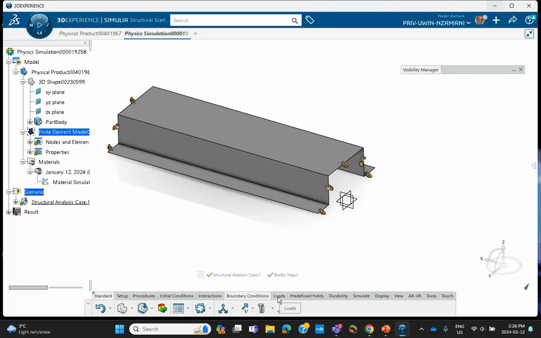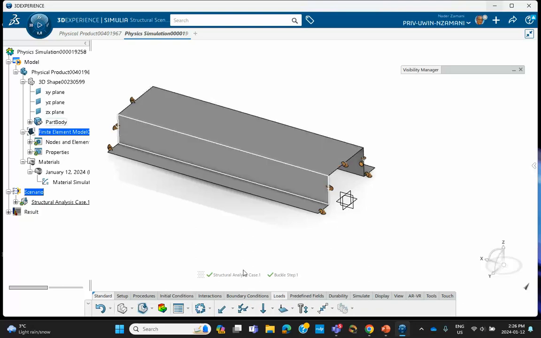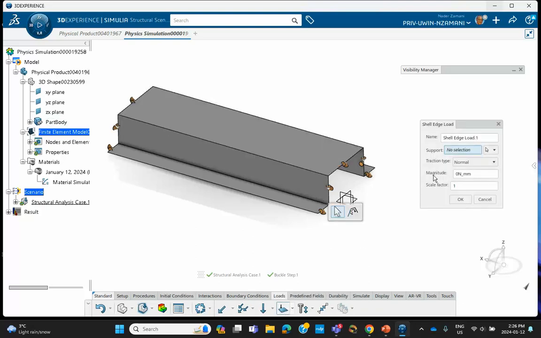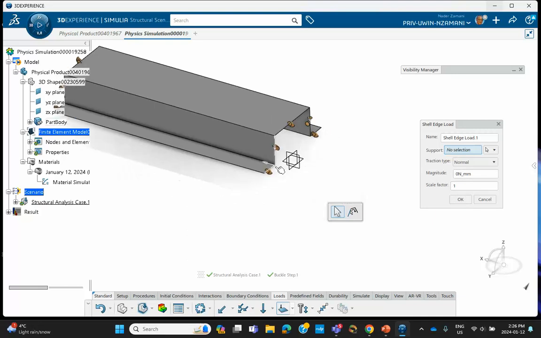Okay. And for the load, we apply a dummy load of 1, but we use a shell edge load. And I have changed the unit so that it's Newton per millimeter. So I'm going to select this edge and that edge and that edge, this vertical edge and there.